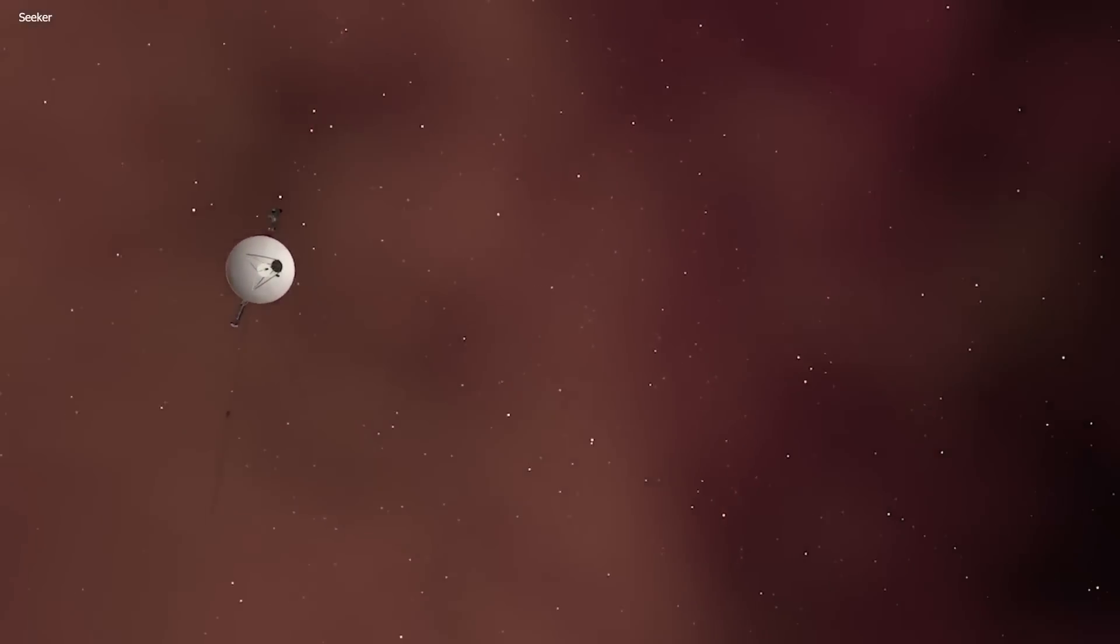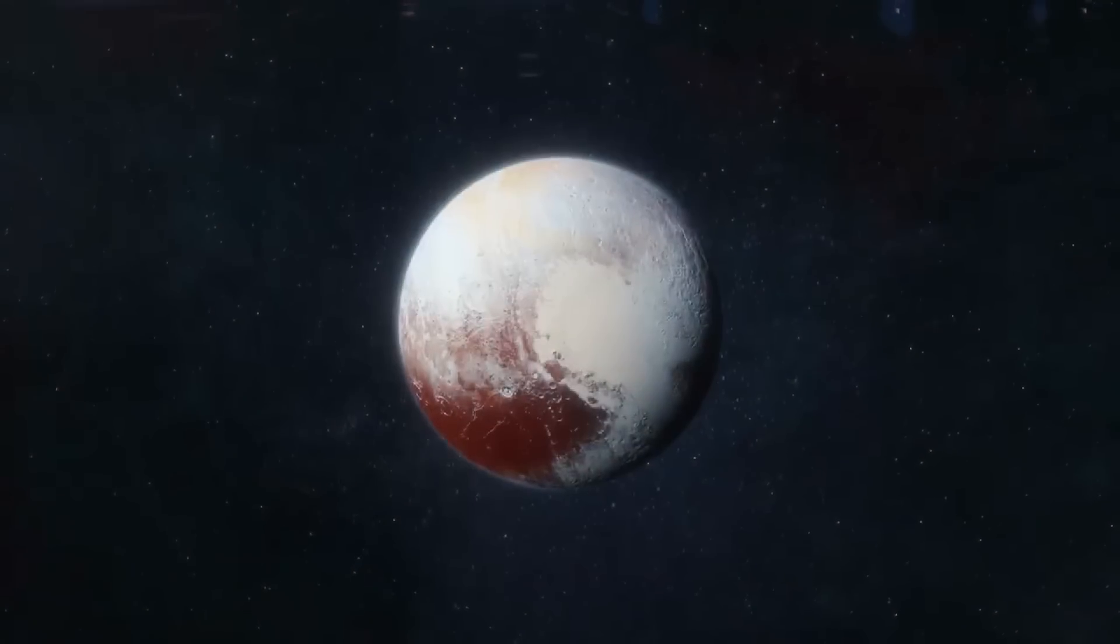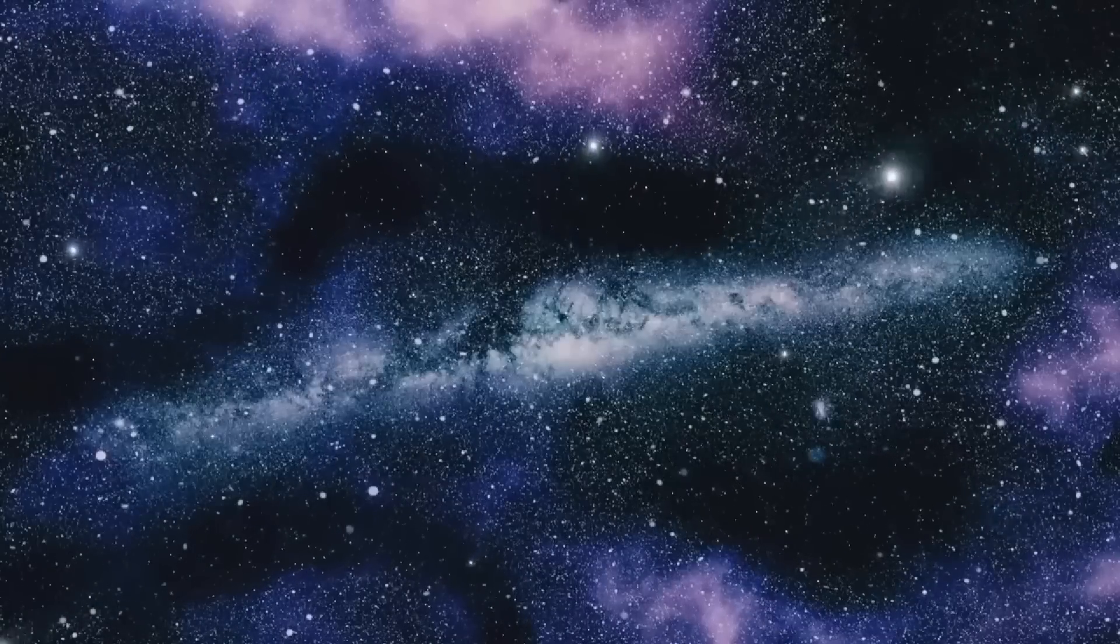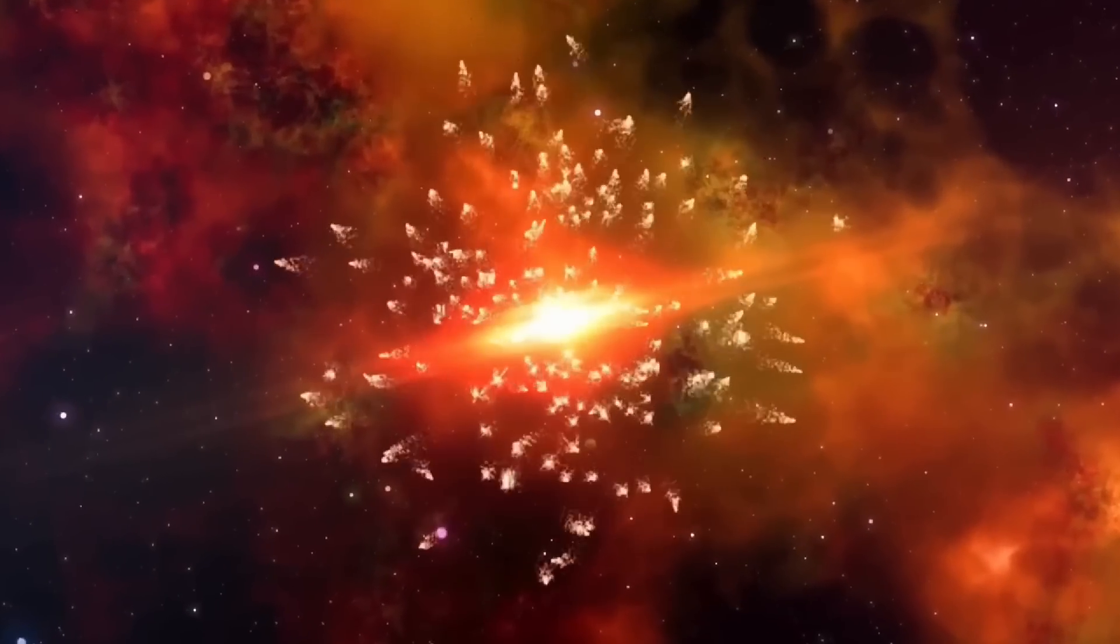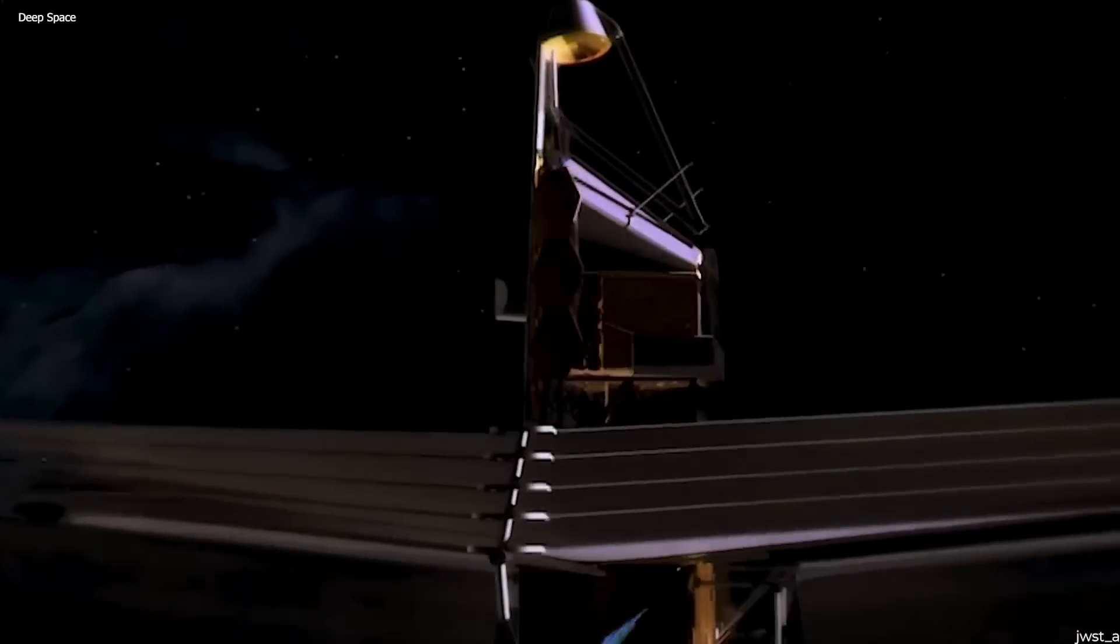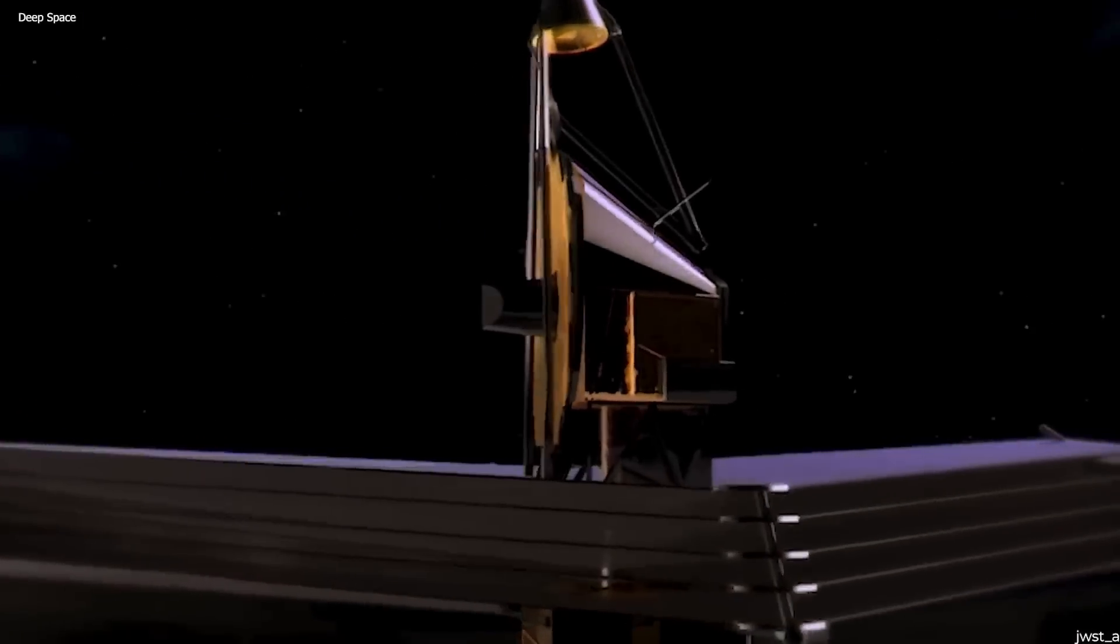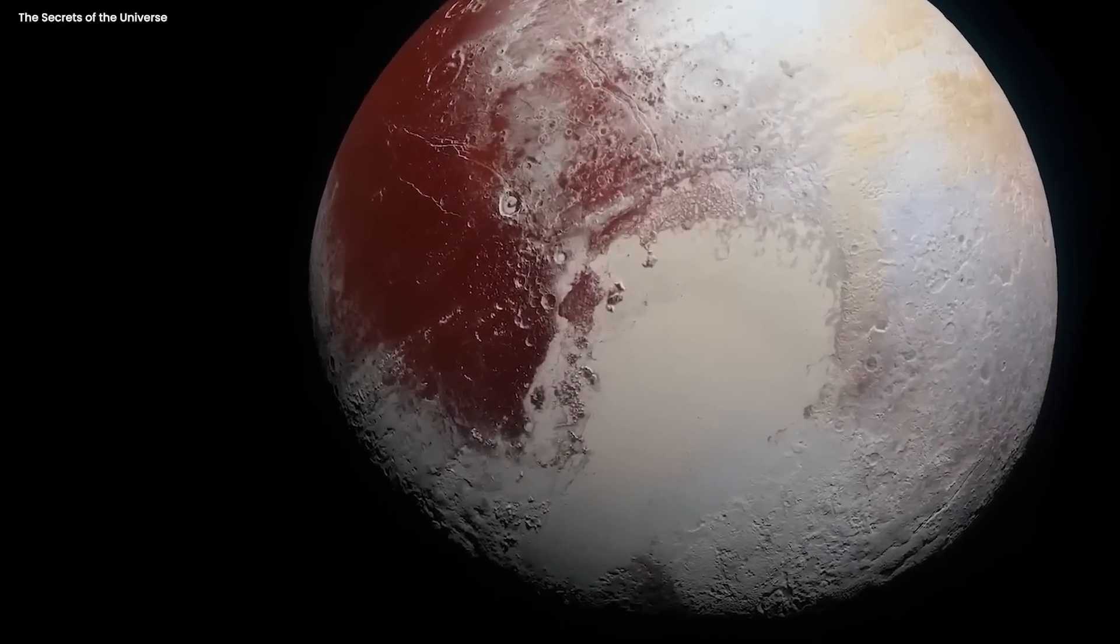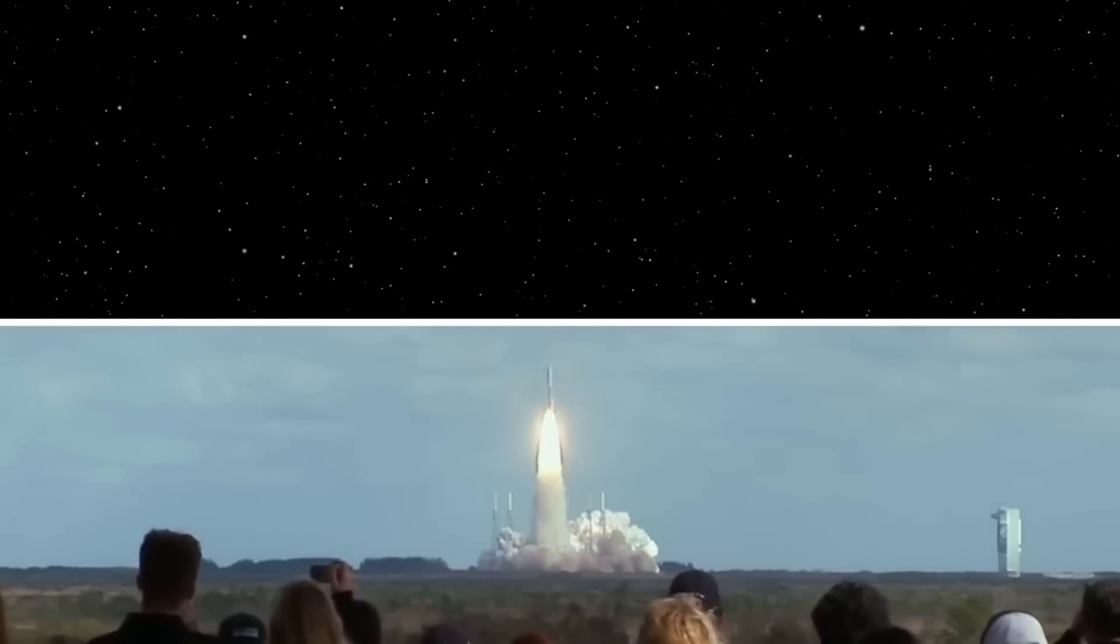The heliopause is the limit of the sun's effect. Solar wind is a continuous outflow of charged particles from the sun that travels throughout the solar system. However, this solar wind eventually fades and is replaced by interstellar space. That barrier, known as the heliopause, is the point at which the sun's heliosphere, or bubble, terminates. Voyager 1 was the first object created by humans to enter interstellar space when it passed this boundary.